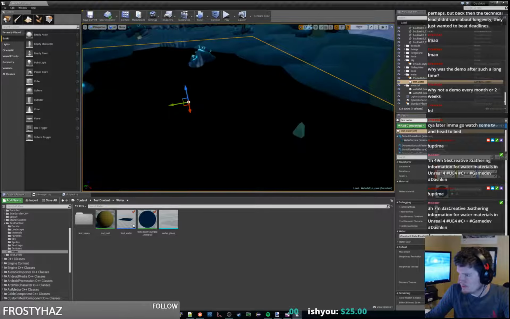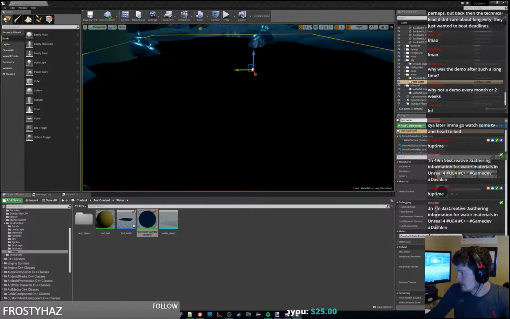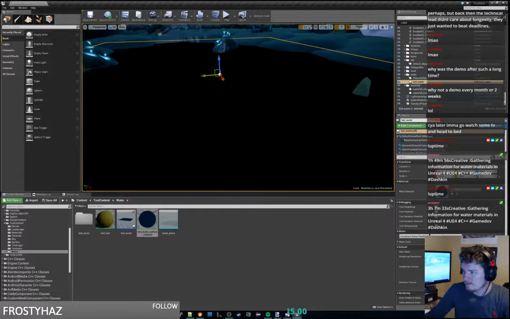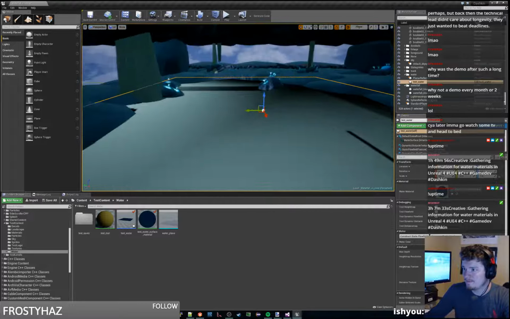Alright, so it's 32. We'll construct it. And let's see what our material looks like. Yeah, we didn't save our multiply in our material. So let's try our 256 height map.